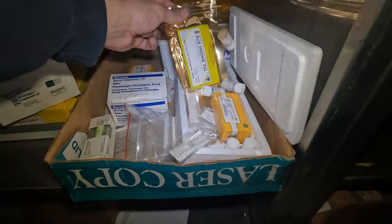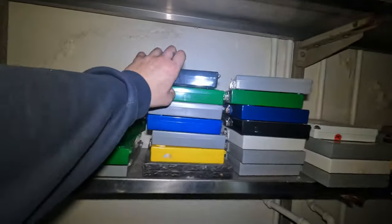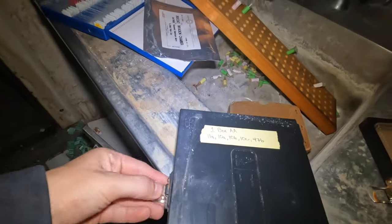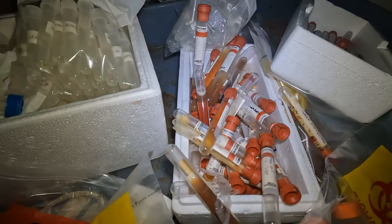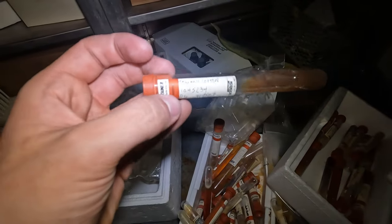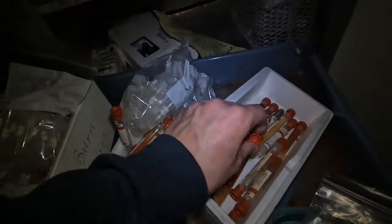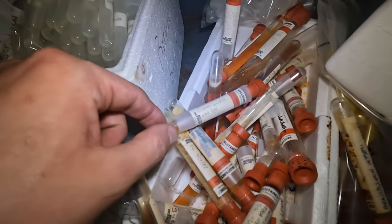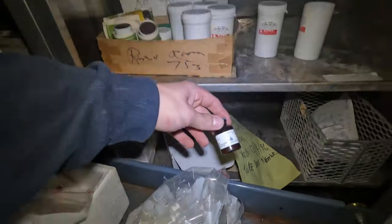There's full. I mean, these are empty, but there's just a whole cabinet full. Wow, I just cannot believe we just found all of this. If you read on one of these, it says, oh, it just says their name. It's different kinds of ulcers. That's what it's testing. I'm a little grossed out touching these with my hands, but I gotta do it.